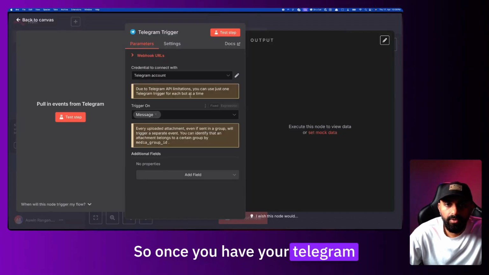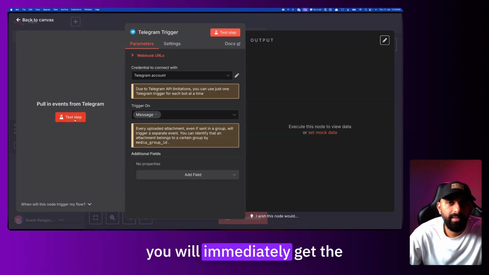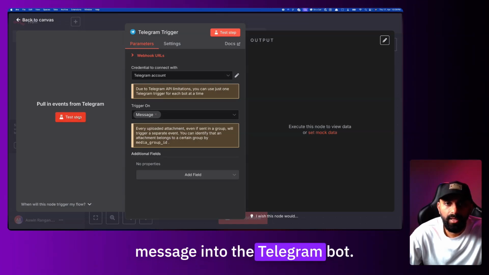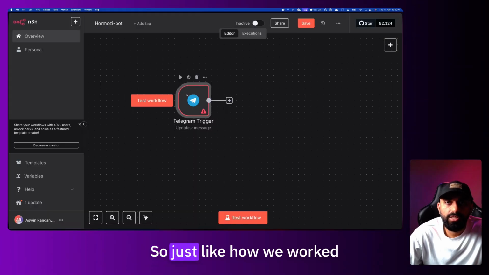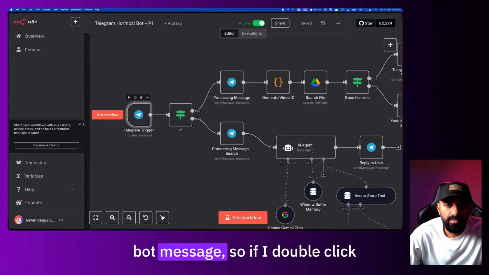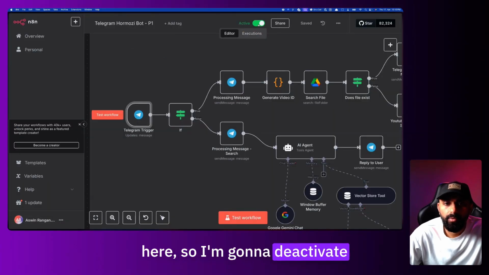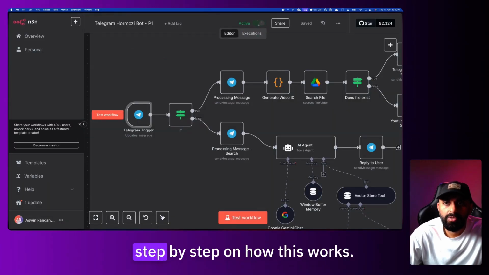So once you have your Telegram bot, when you say test step and when you send a message, you will immediately get the message into the Telegram bot, just like how we worked on the chat interface. So once I receive a Telegram bot message, if I double click here, I'm going to deactivate this and show you step by step how this works.